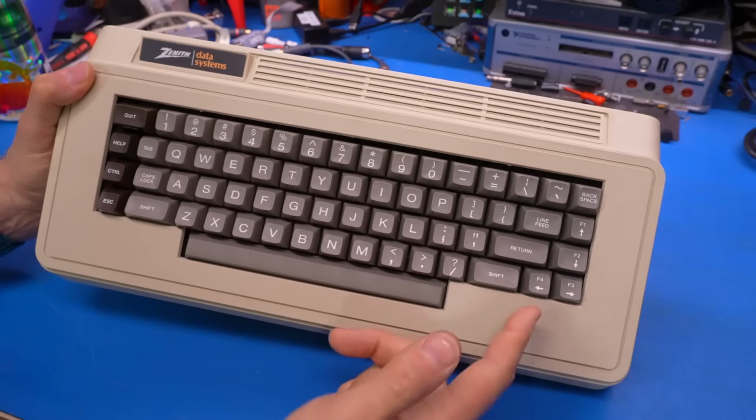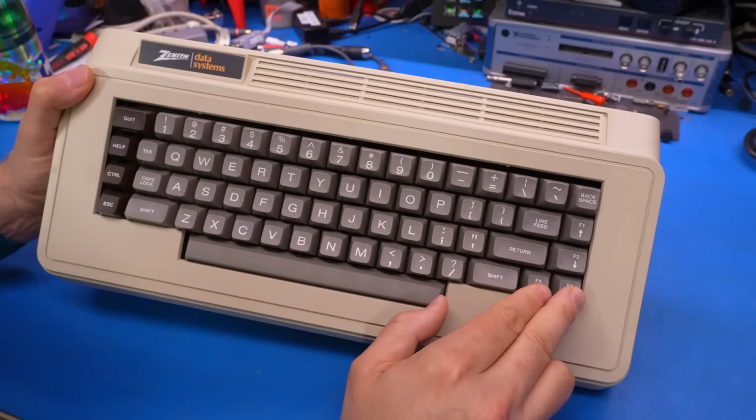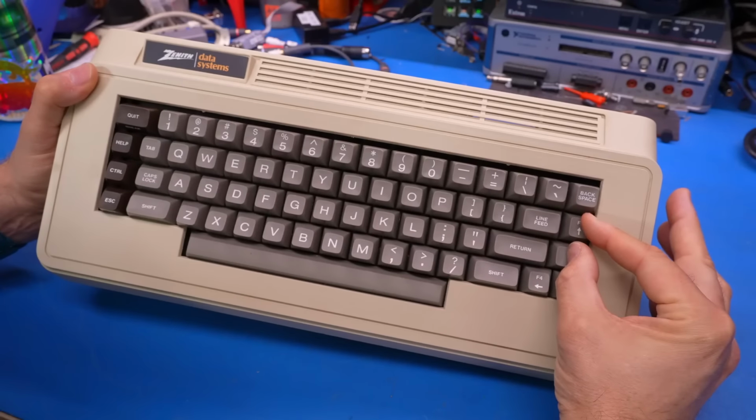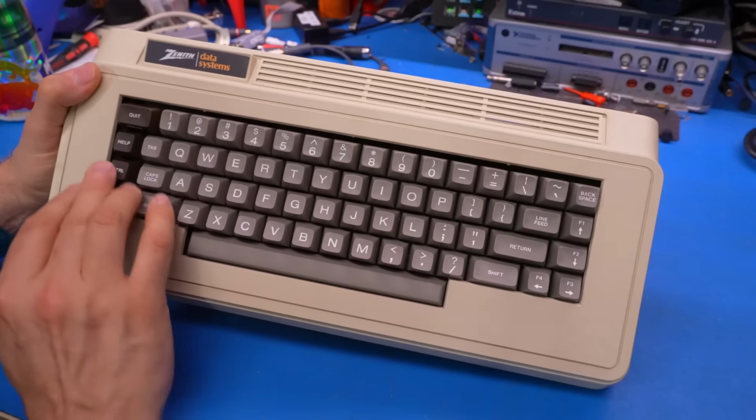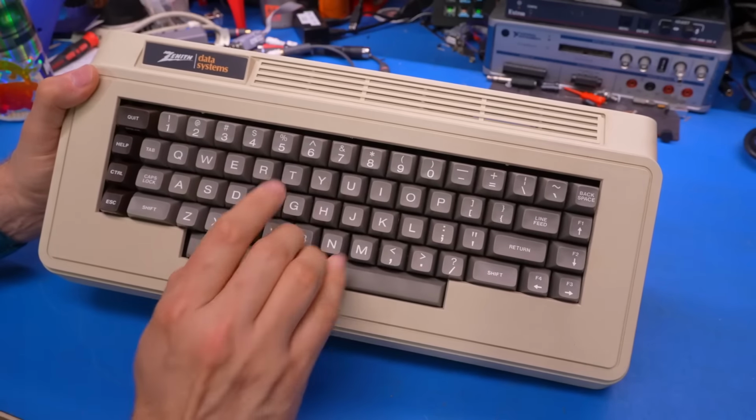Quotation mark is next to the return key, which is pretty normal, what we're used to these days. The arrow keys left and right are down here on the bottom row, up and down, and a small backspace key. Generally, the layout is pretty normal, except for, I guess, the control and the escape key.